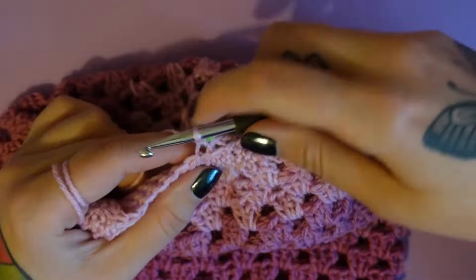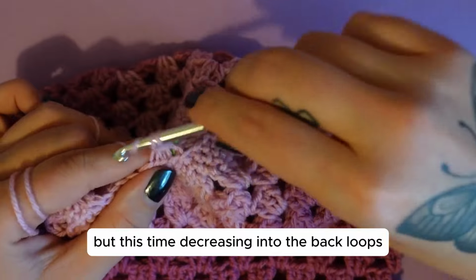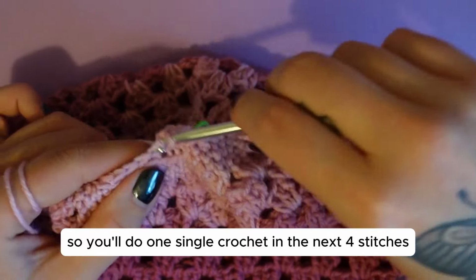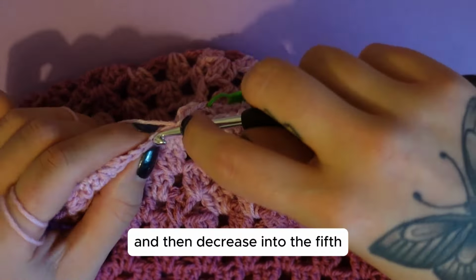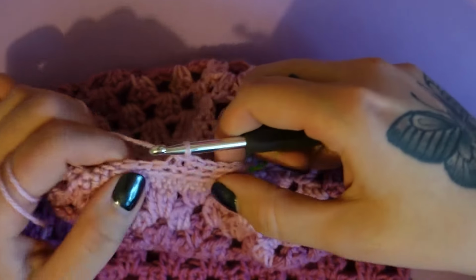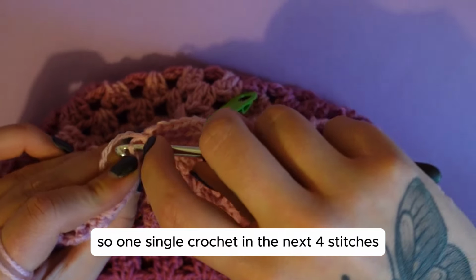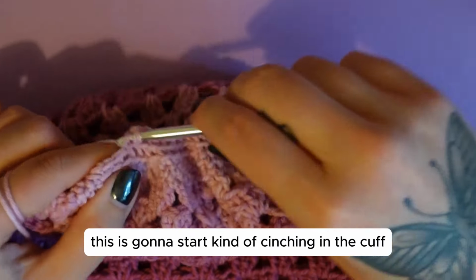In the next row, I'm going to decrease again, but this time decreasing into the back loops. So you'll do one single crochet in the next 4 stitches, and then decrease into the 5th stitch. And repeat this around. So one single crochet in the next 4 stitches, and then decrease. This is going to start kind of cinching in the cuff.